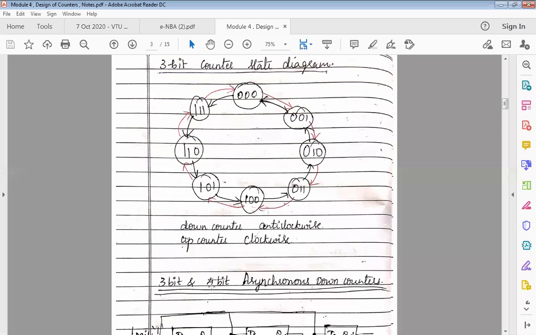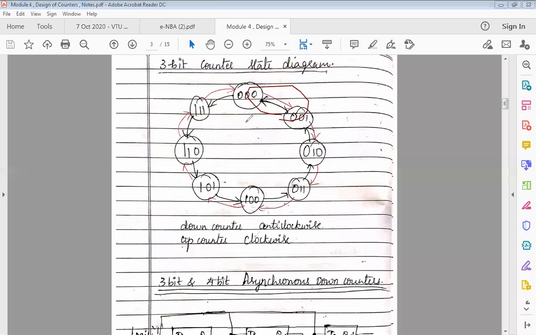You can see that I've used color coding here, the one in black and the one in red. So it is going in two directions. If you follow the red one, then it is up counting.